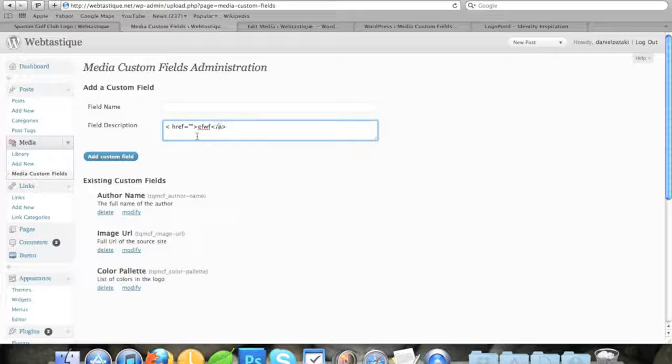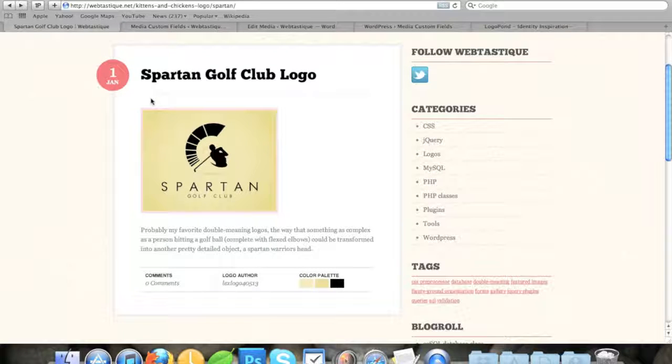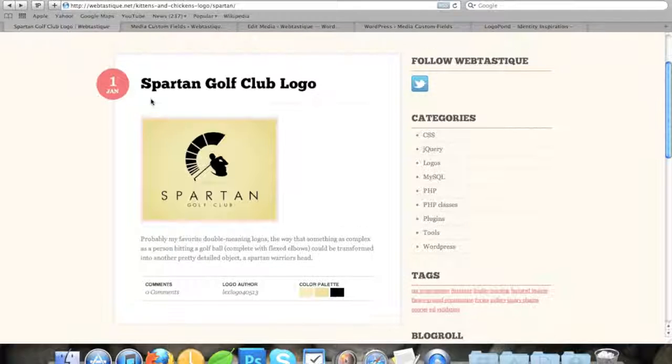Now the reason that I didn't do this was that not all the bits of data I have would be in separate places, because this link would contain a link and also a name, the name of the author. If I put this in separate boxes, this will allow me to actually order my images by author name and by image URL, and even by colors in the color palette. So it's definitely a useful thing. If you have bits of data, always put them in separate places, because you never know when you might need to use them. Okay, so I think that concludes our little session.